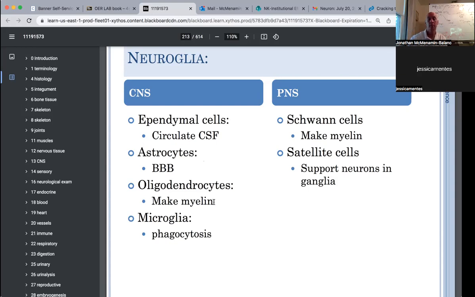Okay. And microglia, these are white blood cells that function inside the central nervous system. We didn't think this happened up until about 5 years ago, 6 years ago now, right? Where they actually go through your entire central nervous system, but they know exactly in a central nervous system specific way how this would actually function, right? Whereas inside the peripheral nervous system, we'll talk primarily about Schwann cells and satellite cells, which support neurons inside the ganglia, which are going to be groups of neurons that are outside of the central nervous system.